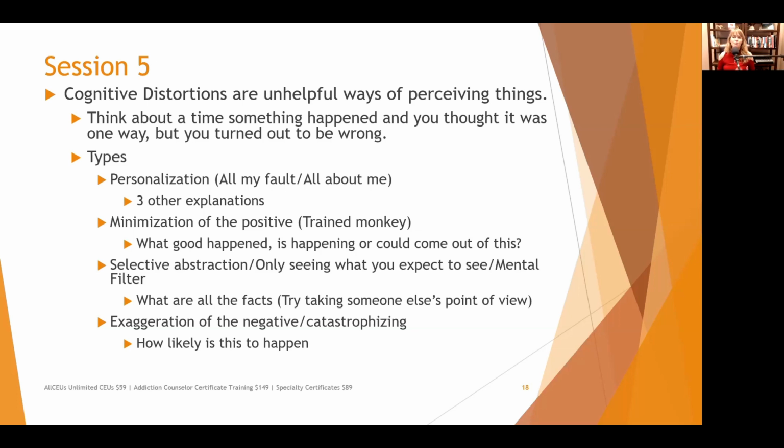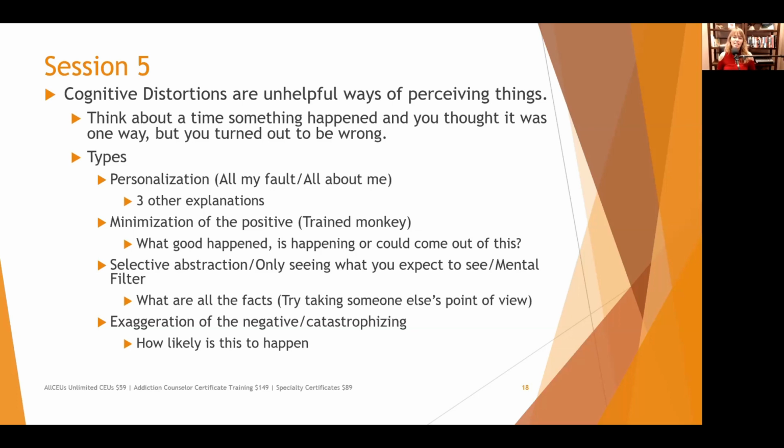Selective abstraction means only seeing what they expect to see. So if they are in a negative mindset, they're probably only going to see majority negative. Encourage them to take a step back and look at all the facts. What's somebody else's point of view? What would your colleague or your spouse or whomever, how would they describe the situation?